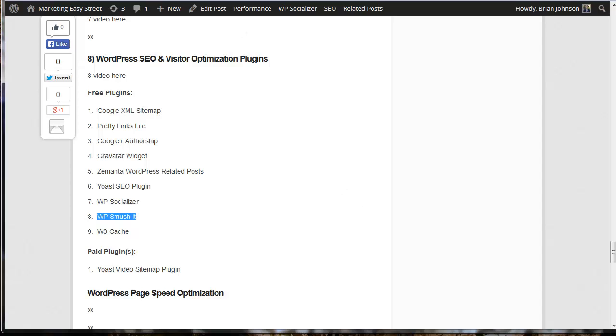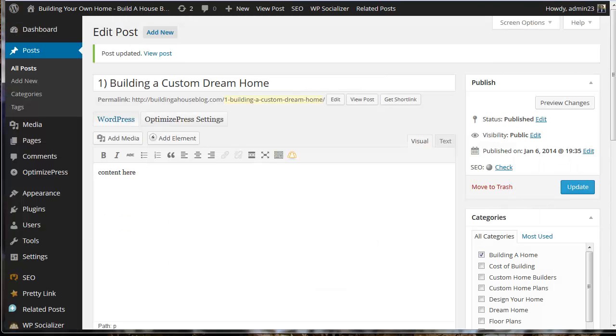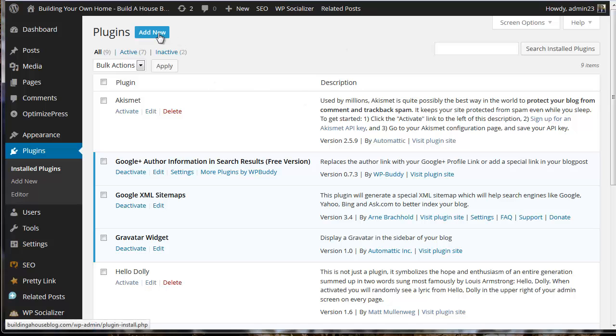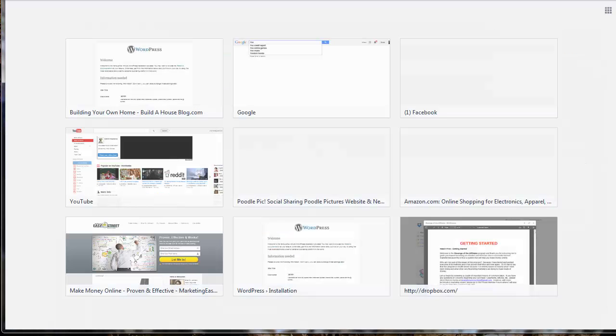Okay, so to do that, we're going to go back to plugins, add new, and the first one we're going to add is WP Smush It. What the heck is Smush It, you might be asking? Let's just search and I'll explain.